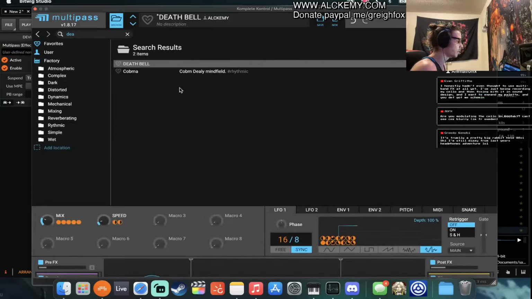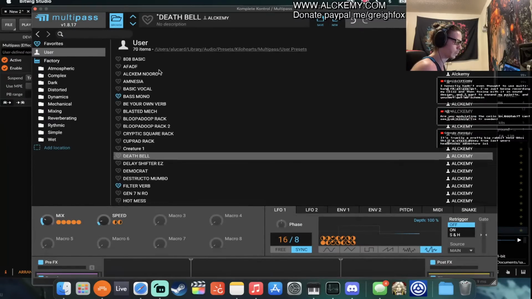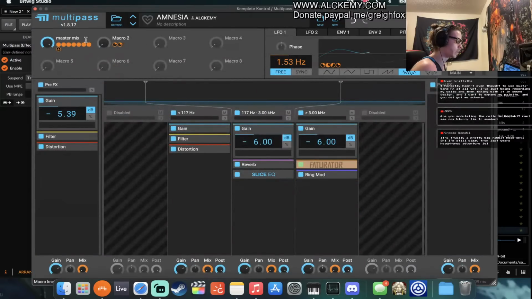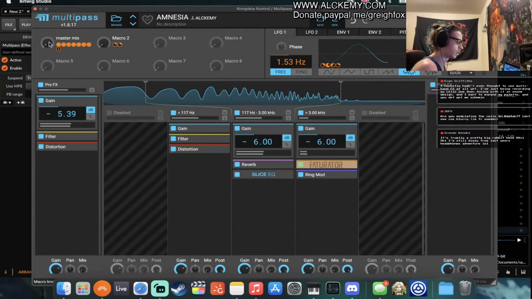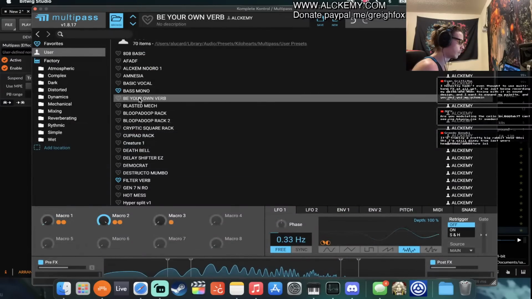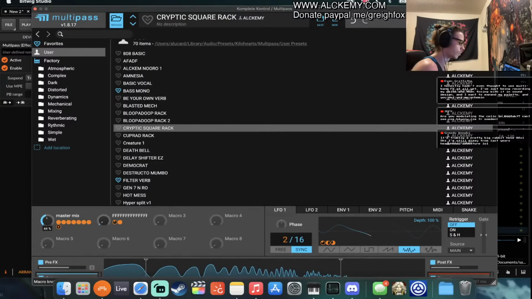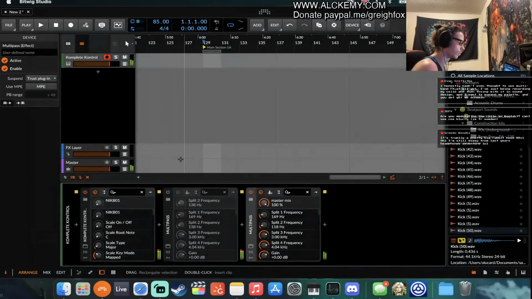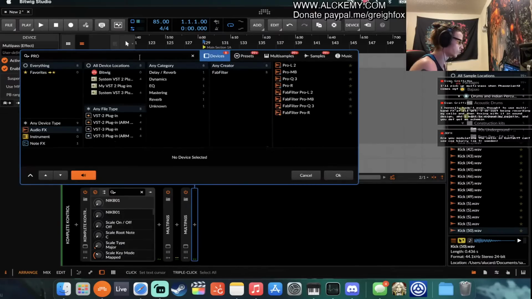So it all depends on what you're going for too, right? It's just a matter of what is it that you're looking for and what is it that you want to change it into. Add a limiter to this.